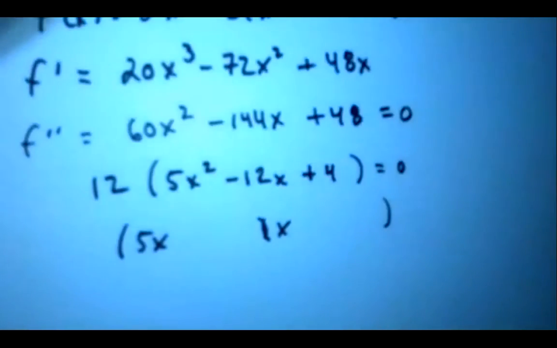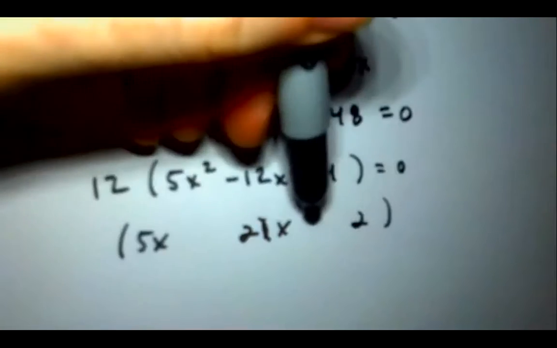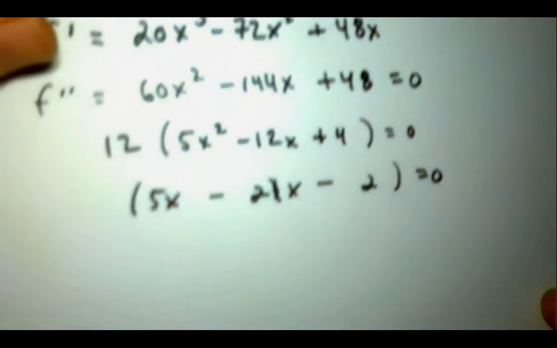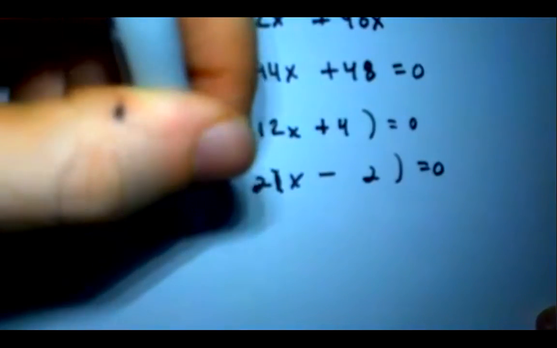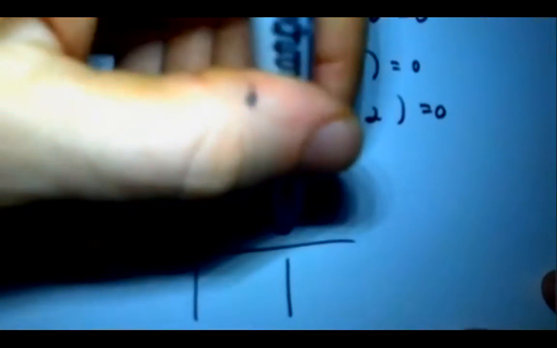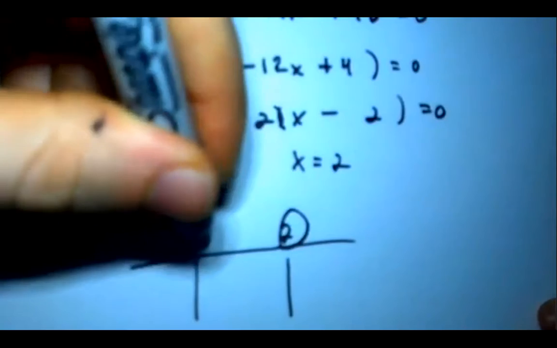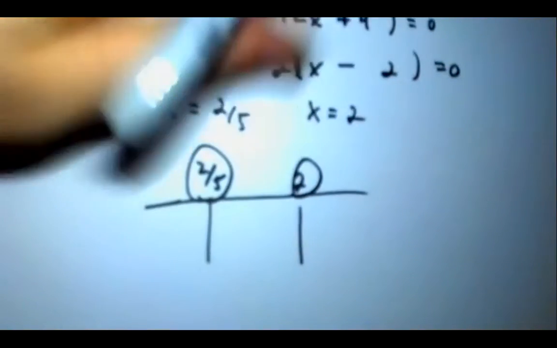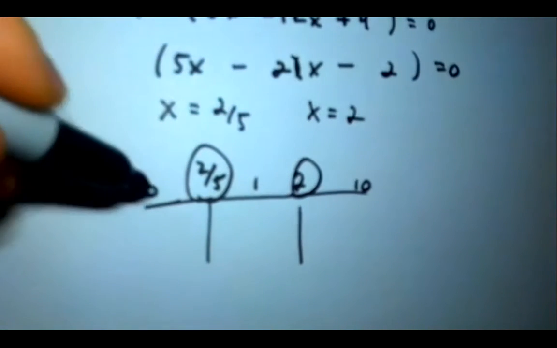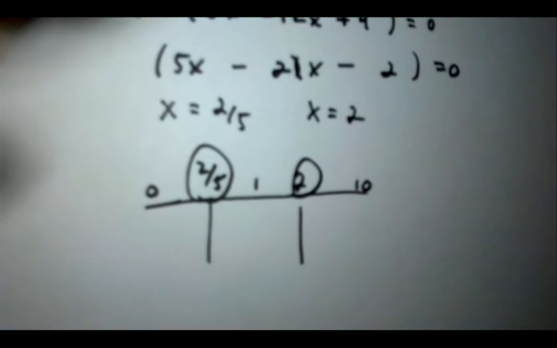Okay, we're going to factor this, so that would be 5x and x, and it looks like 2 and 2 is a winner. That would be 10, 12, yeah. This is what you got? You still good? Yeah, I got that. Okay, so we got 2/5 and 2, so we're going to put these on a number line. Here's 2, here's 2/5. We need to pick values around them. So we've got 10, we've got 1. I'm going to go with 0 because I never get to use it. That makes it easy to plug in.